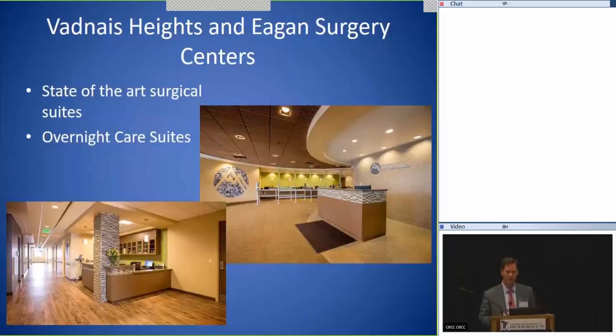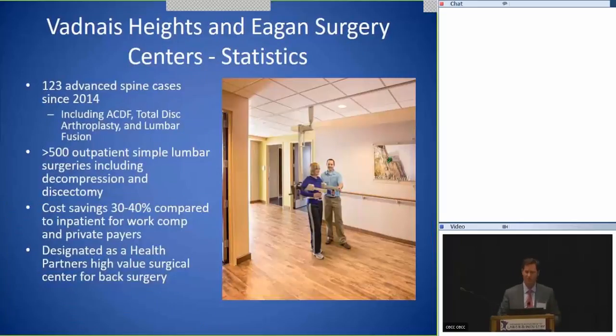Okay? We've done 123 advanced spine cases since 2014. This includes anterior cervical decompressions and fusions, total disc arthroplasties, and lumbar fusions. Okay? We are doing lumbar fusion surgeries as an outpatient. Okay? Now, this doesn't mean that we're doing it in a small center without the same equipment and we're forcing people out the door that are miserable and ended up in the ER. That's not the way that this is done.